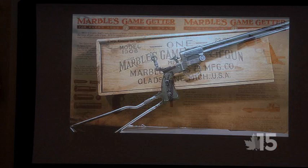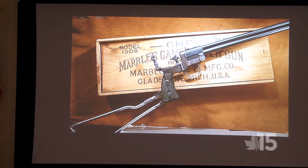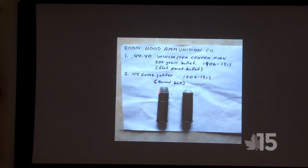So that's what it looks like up close. And Marble made their own gun sights and everything. So Robin Hood, early on, developed specific loads for the game gun, so that it would not recoil as much. So this was a very lightweight tool. It was specifically made so you couldn't put a 44, let me back up. You couldn't put this in, because this had a much larger amount of powder in it. This is a much heavier bullet, and it would have blown the game gun apart. And so that's why it had this round, so this would seat right here. So you couldn't get this longer one in. There's all kinds of little technical things, and Marble and Robin Hood worked on this to get this exactly right. So really kind of a famous duo.